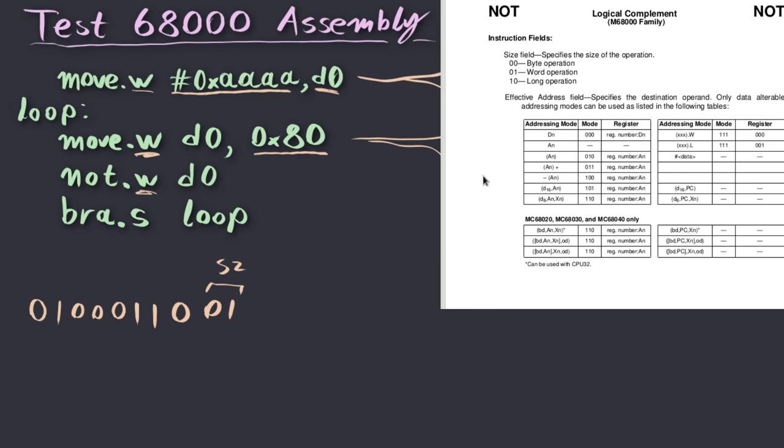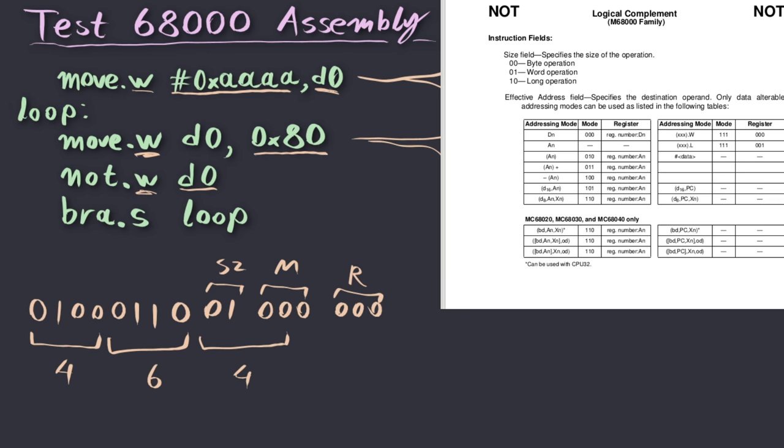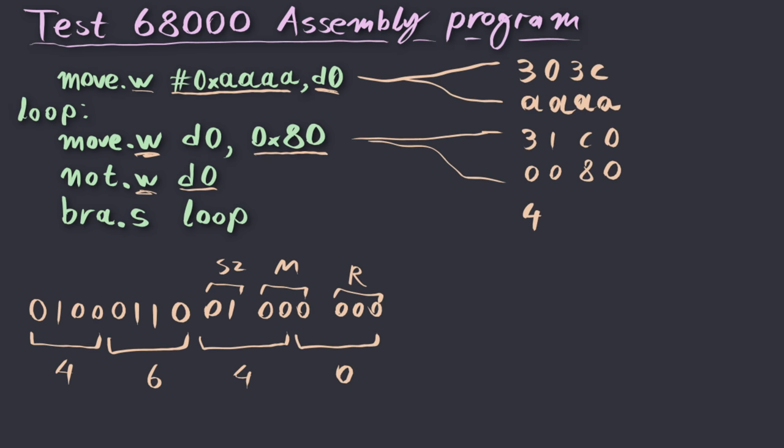If we go to the next page and take a look at the table, since we're trying to invert D0, we can use this first row of this table, so mode should be just 3 zeros, and the register again 3 zeros because it's D0. So this is the mode, and again this is the register field. And so the encoding of the complete instruction is 4640. 4640. And that's this NOT instruction over here.